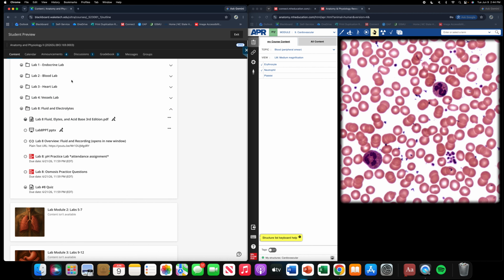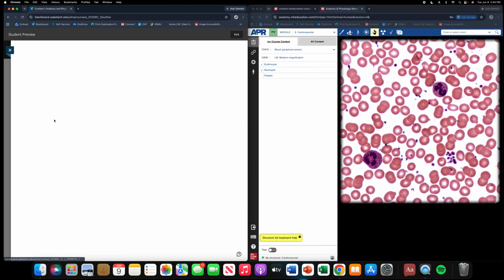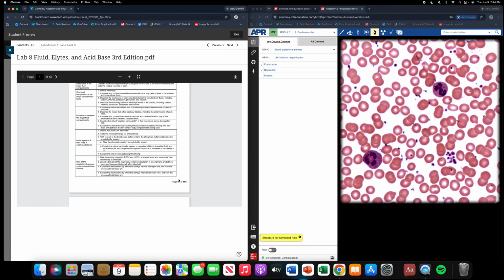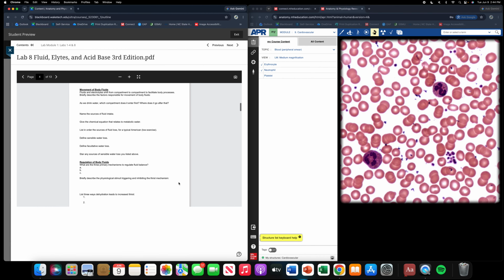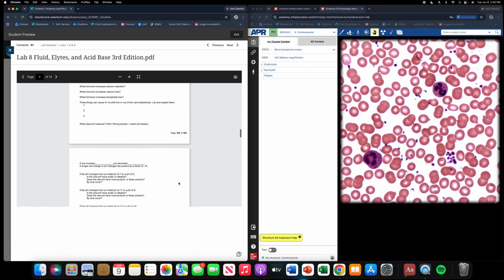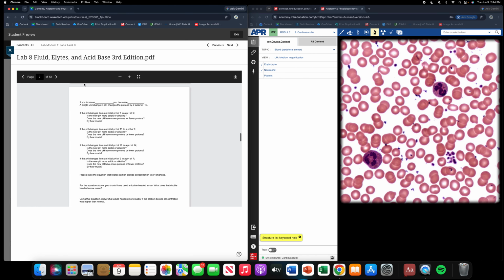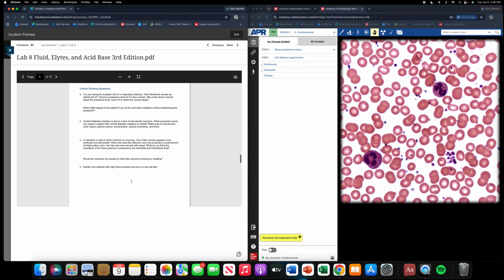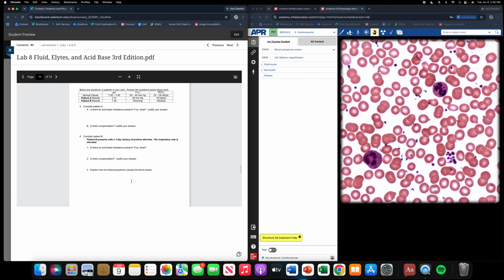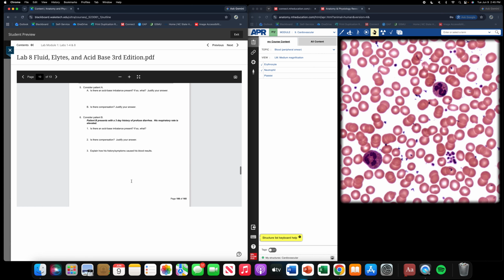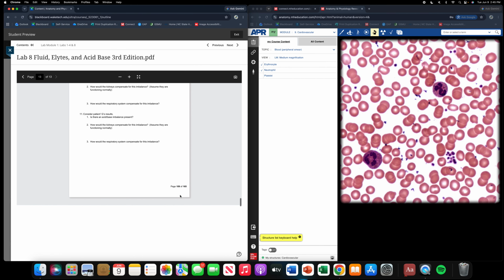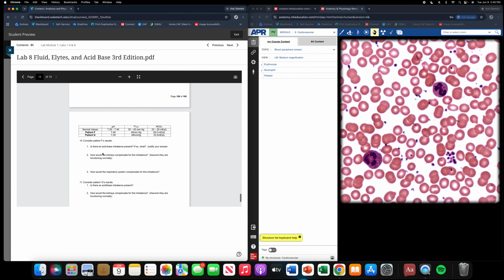If I open up my lab manual here, you can see, ignore the 1 through 13, they have page numbers down here. For the Lab 8 quiz, you're going to submit page 103, answering these questions about pH. Then you're going to get into acid-base balance and compensation, so pages 106, 7, 8, and 9. You're going to go through these different patient results and analyze them.